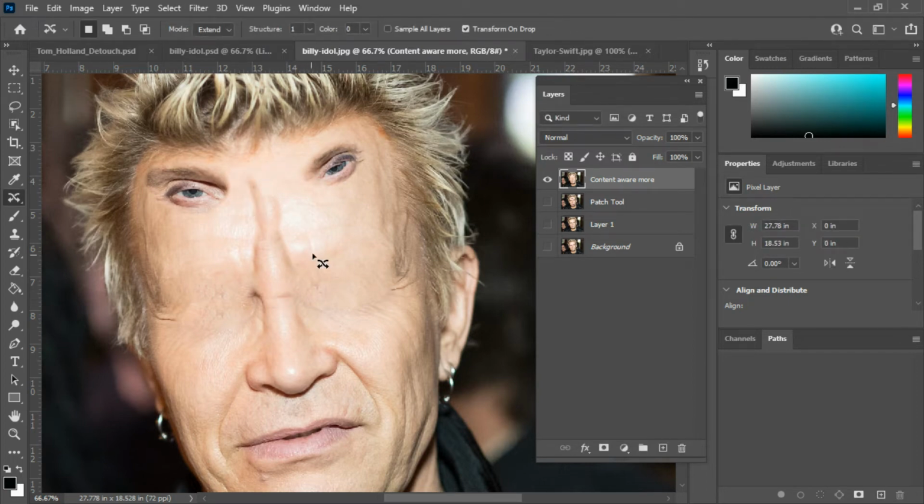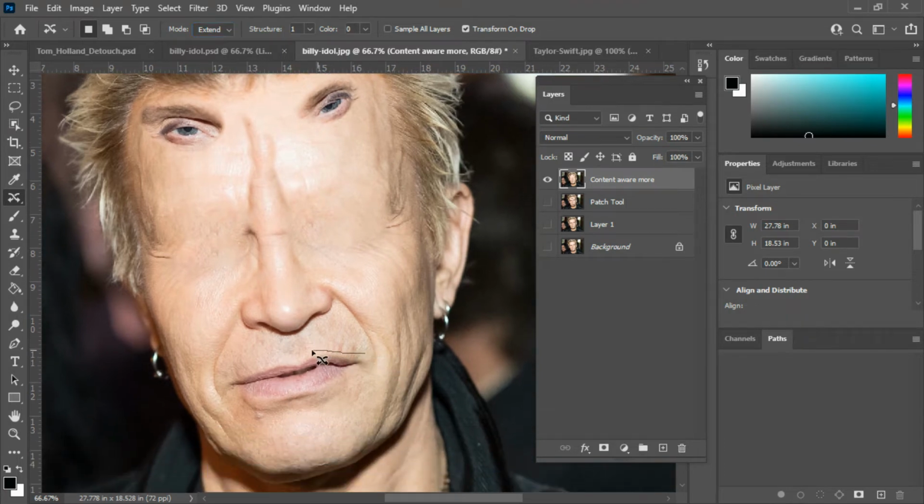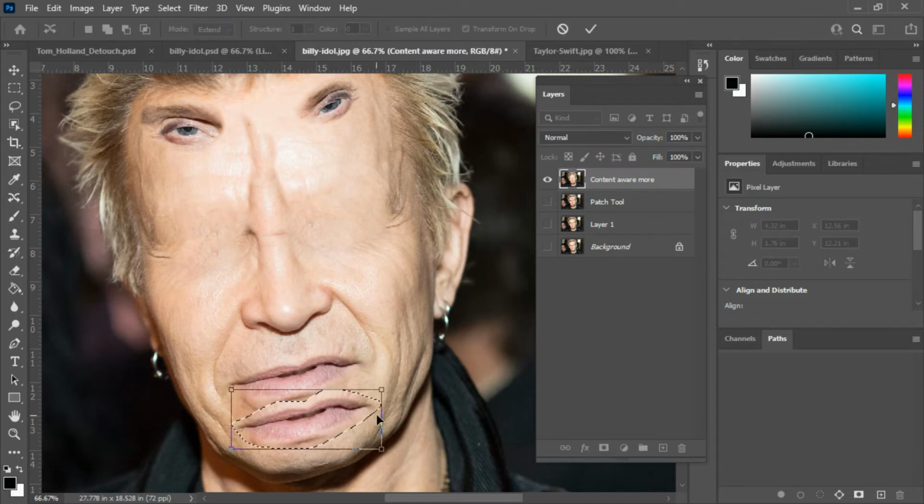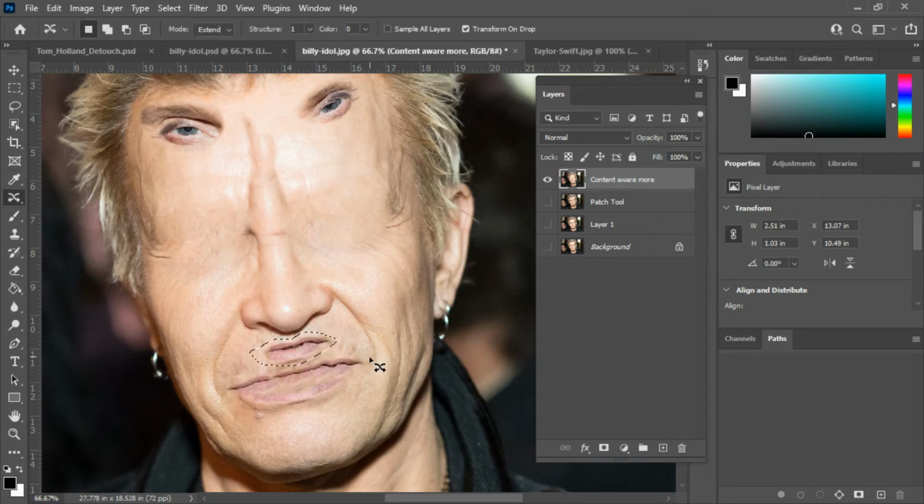All right. So I can always use other combinations of tools to get this looking a little better. And the tool we'll learn next lesson will be another good option for this. But experiment with this one using extend and move modes. Try out changing the structure and the color. See what kind of weird, bizarre things you can do to his face with this tool. It's a pretty powerful one. This is also a good tool to use if there's like a bird in the sky that you don't want, or you want to move it, or an airplane, or there's a photo bomber or something. There's all kinds of stuff you can do with this tool. This is just one iteration of it.